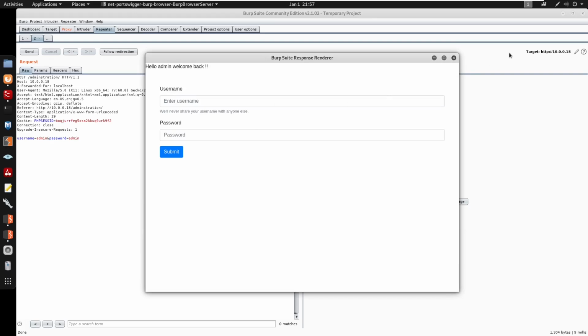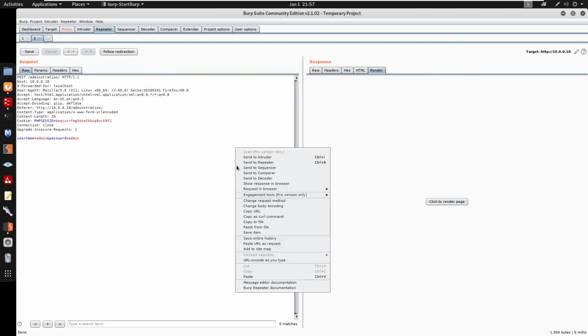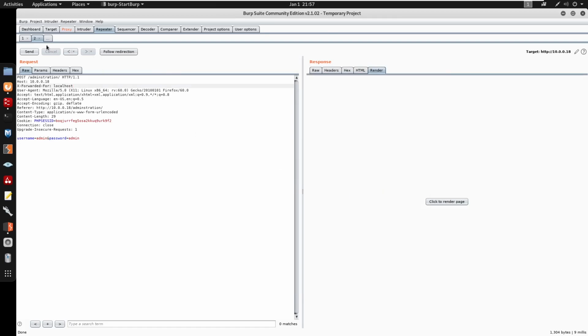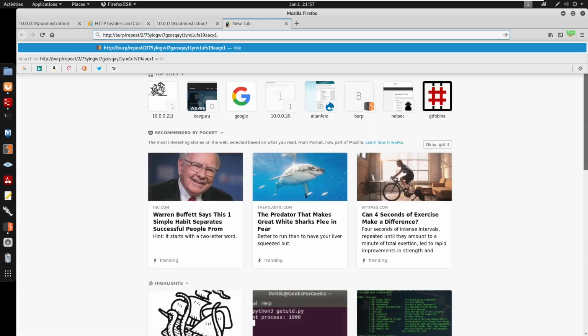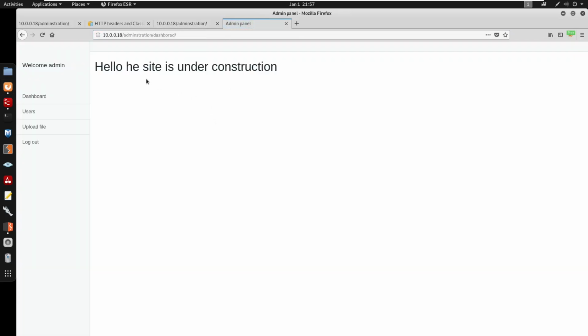Not sure why it's like that. Here, let me open this in our browser. We can go to proxy, turn this off. And right here it does show hello. I don't know if that's how you spell that, but basically it just says we're under construction, right?